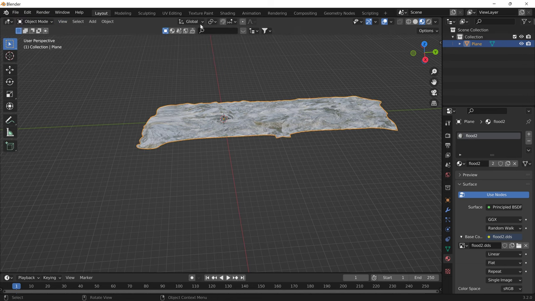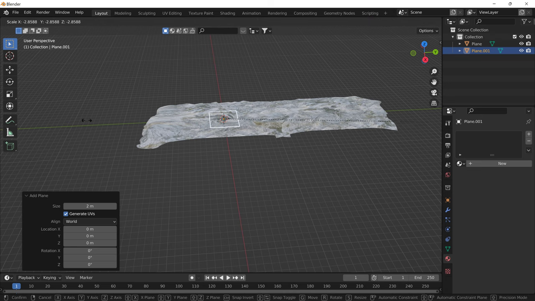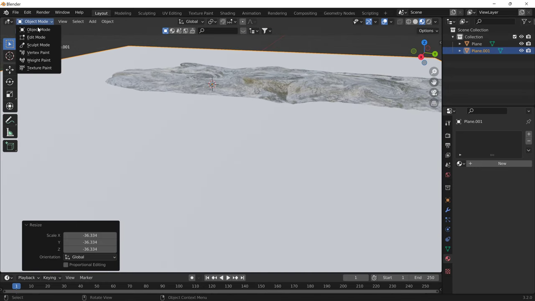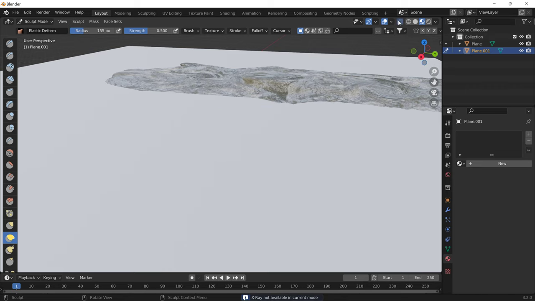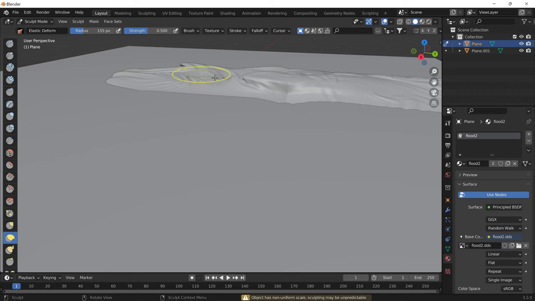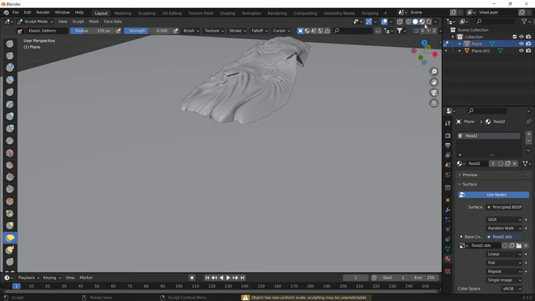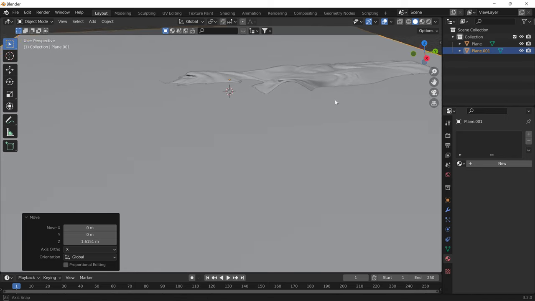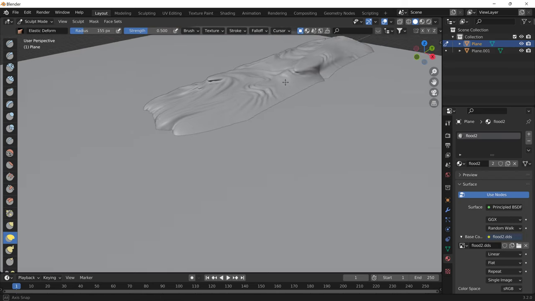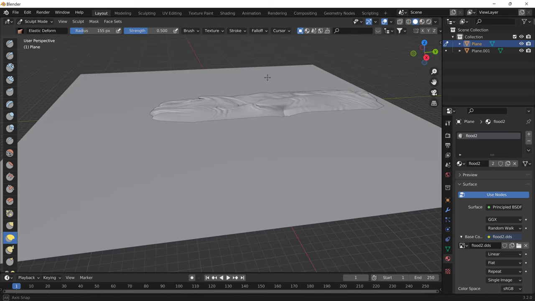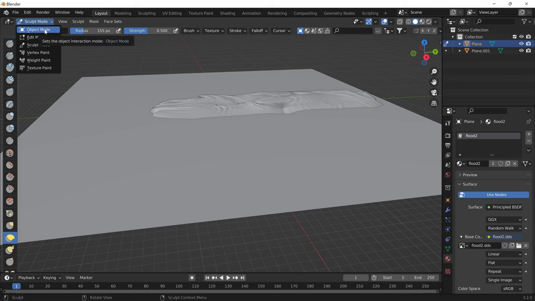And another thing you can do to help you is to add a mesh plane and scale it up and just pretend this is the ground plane, the ground mesh. Because what you don't want is to have to later go back and fix things like this. You have your river, but then you got a piece that's sticking up like that. That's why I fold the ends down on the sides and in the front, just to eliminate having to worry about that kind of stuff. Now, you can always hide stuff with a rock or something, but I pretty much try to avoid having to do things so I don't have to do them.